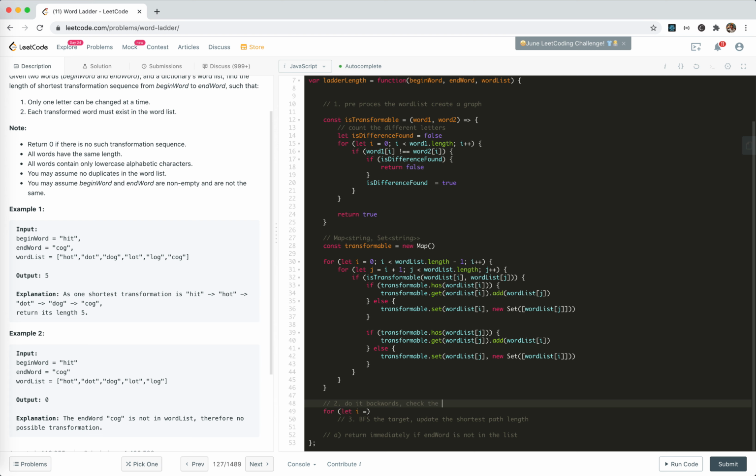Check the length, transform like path. Then for all the words from target end word, right? BFS.